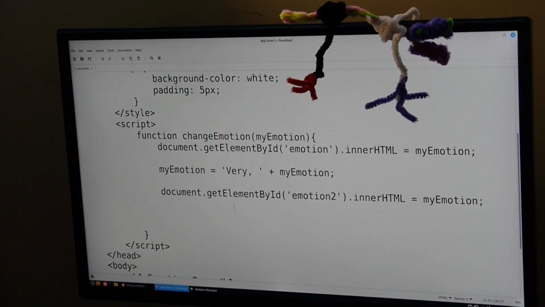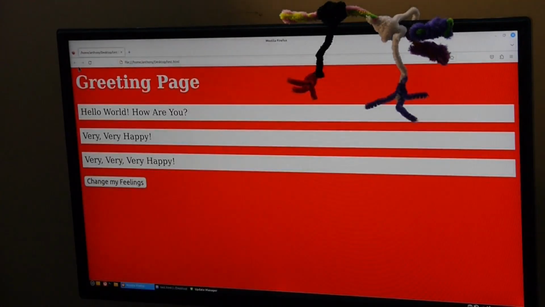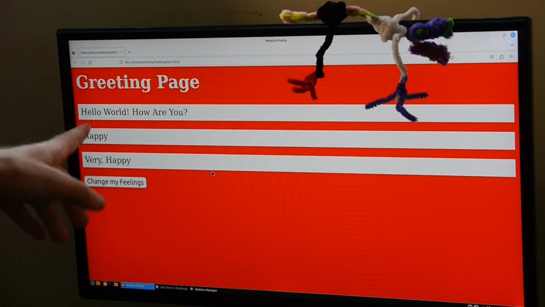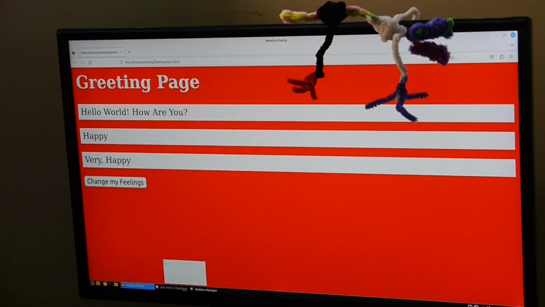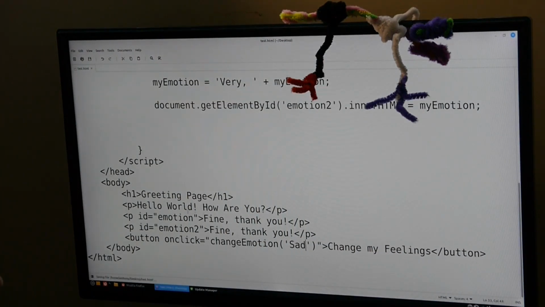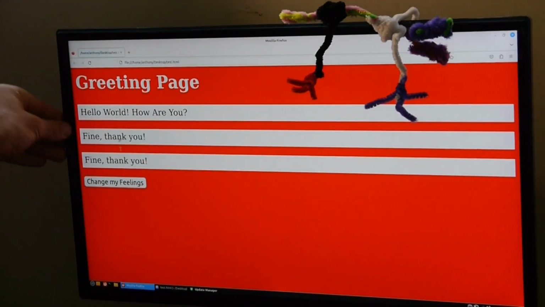All right. Guess what's going to happen? Yep, you got it. When I refresh, it says fine, thank you, fine, thank you. Then it says happy and it says very happy. What happens if I want to make this sad instead of happy? It's going to say sad and very sad, right? Cool.